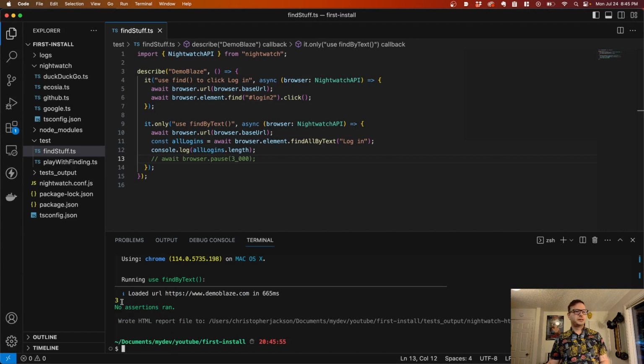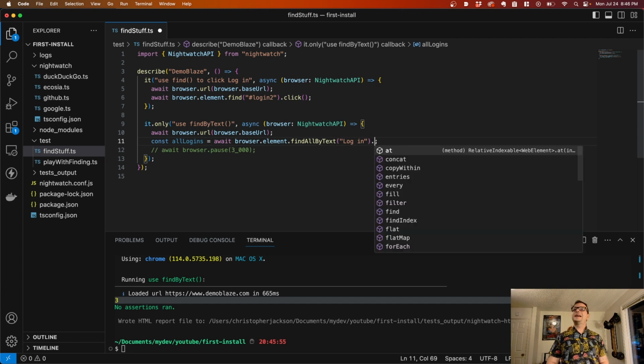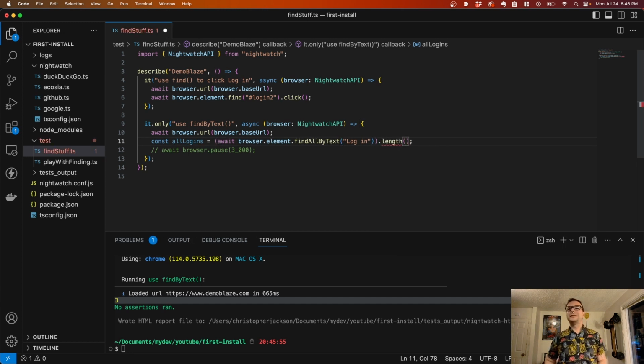Okay, 3. Just like we did before, and what we saw in there, there are 3 things with the login text that it's finding. So which one is the one we want to click? I did look through each thing, and I found it's the second element that we want to click on. After some debugging, I found it's number 2, and in order to click that second one, there's this thing called nth. So you can go .nth. Whoops, not link. There's nth.